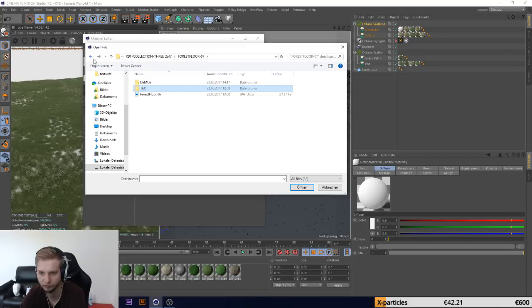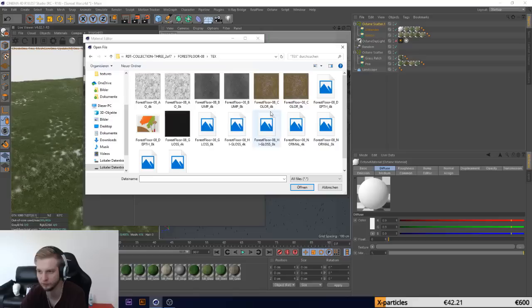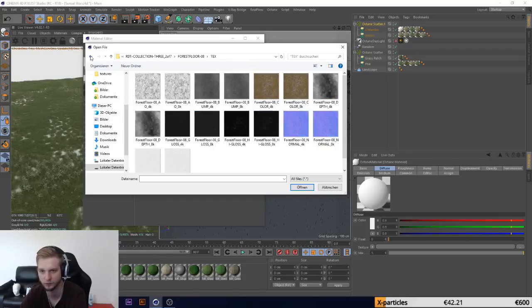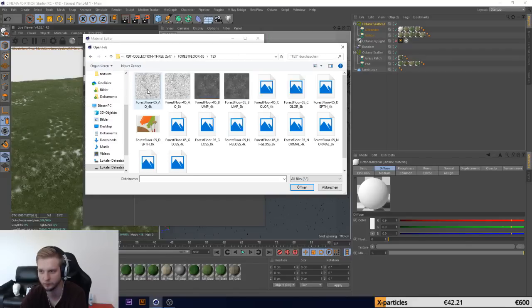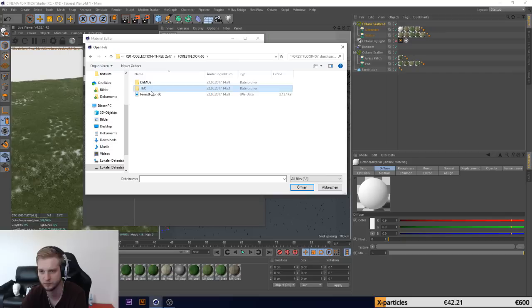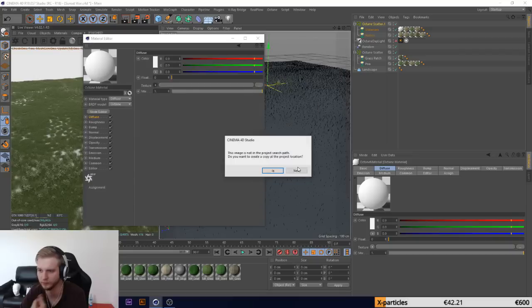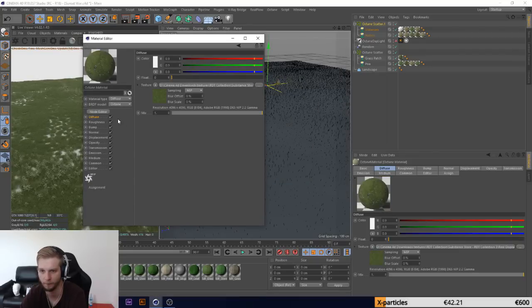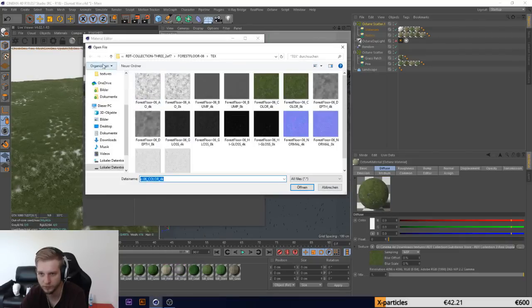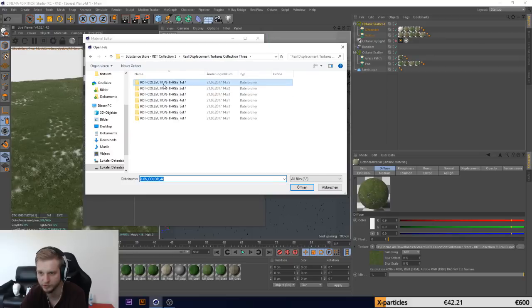This is the green floor. I really like this floor right here. This one looks awesome. But I think in this case I'm going to go with this one. I'm using this so often, so I don't know, should I use... You know what, I'm going to use that one. Or maybe, no, you know what, I'm going to use a brown one. Like an actual forest floor.